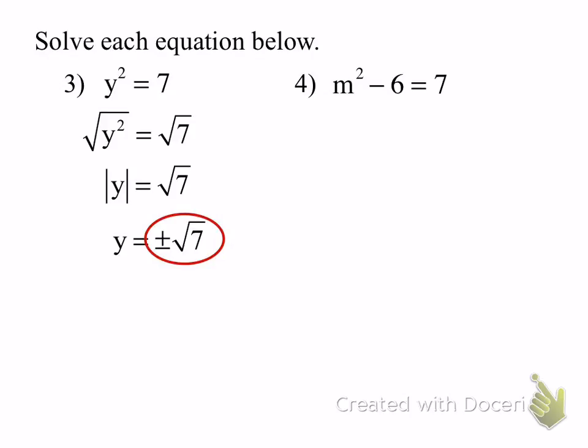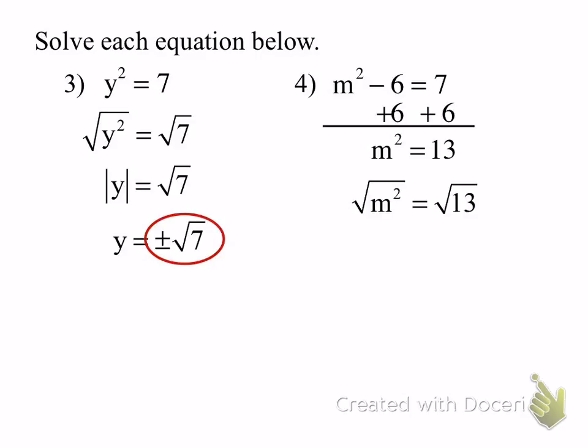Okay, what am I going to do here? I don't get to use the square root method until the square is alone. Jared? You're going to solve it as a 2-step, so you're going to add 6 to both sides. And then you can use your square root method and then you can leave it. What do I get? You would get the absolute value of m equals radical 13, and then you could simplify that to m is equal to plus or minus radical 13. Please do not skip this step. I want to see this in your line of logic.